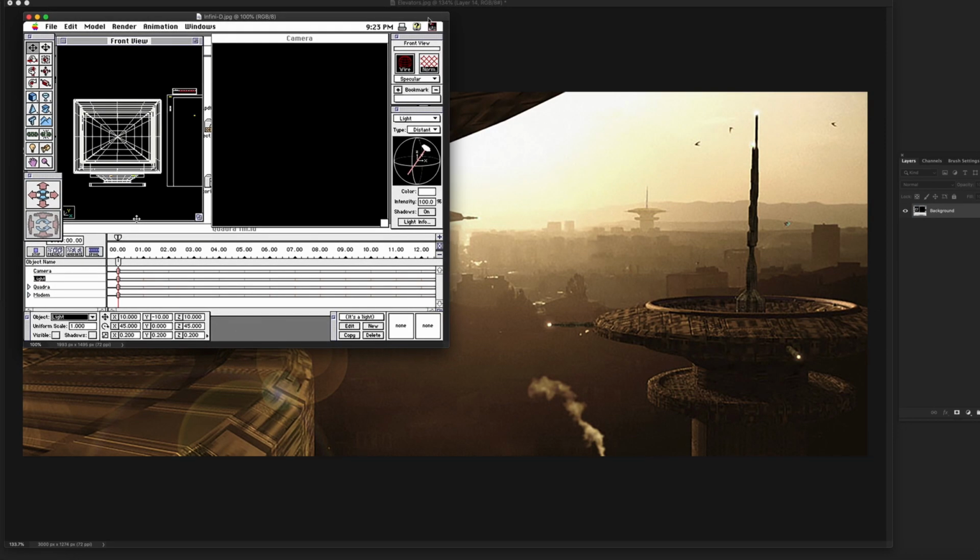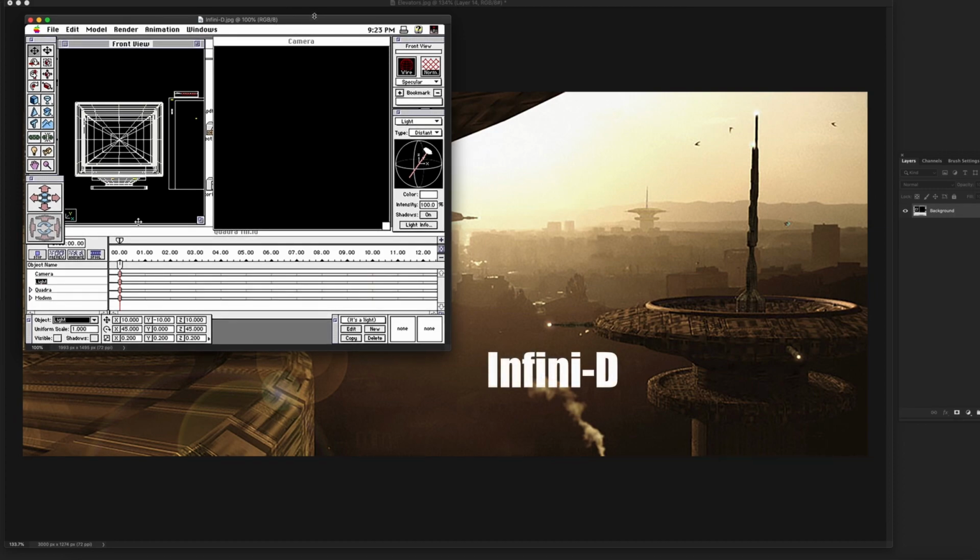This is the interface. When I bought this system, I got some trial software. They gave you all this software for free that you could try out. And this is a 3D program called Infinity. As you can see, the interface is fairly rudimentary and primitive in a way, but it was pretty cool at the time. Here's a little light thing. You could grab this and swing it around and move the light direction any way you like. So it was a very, very cool thing.